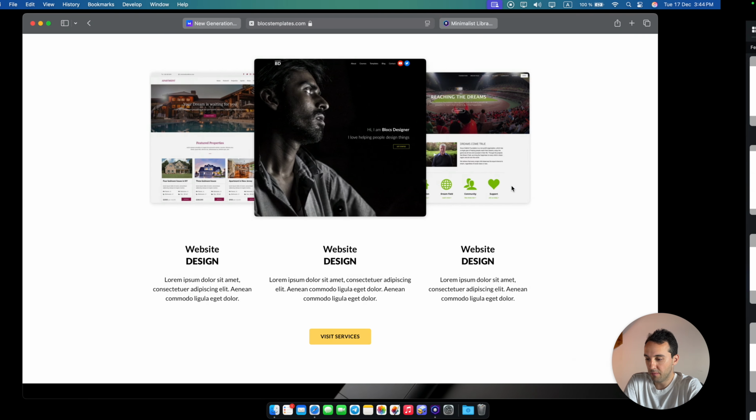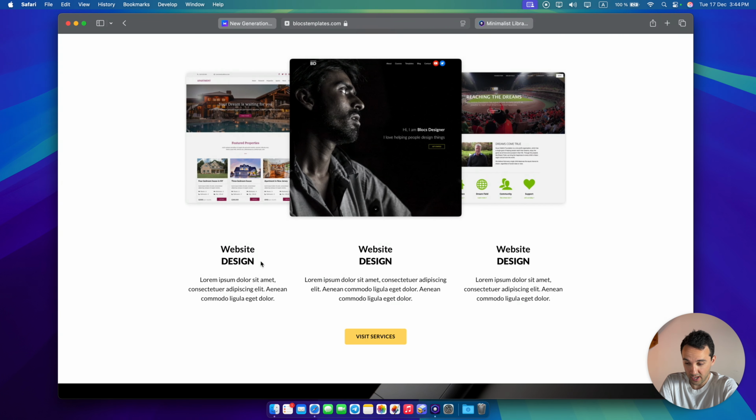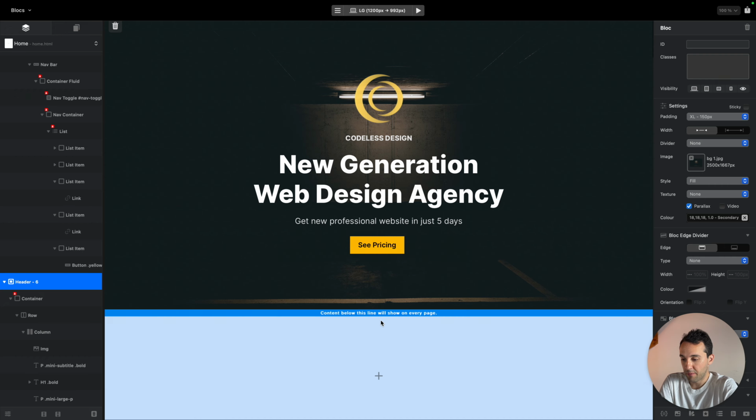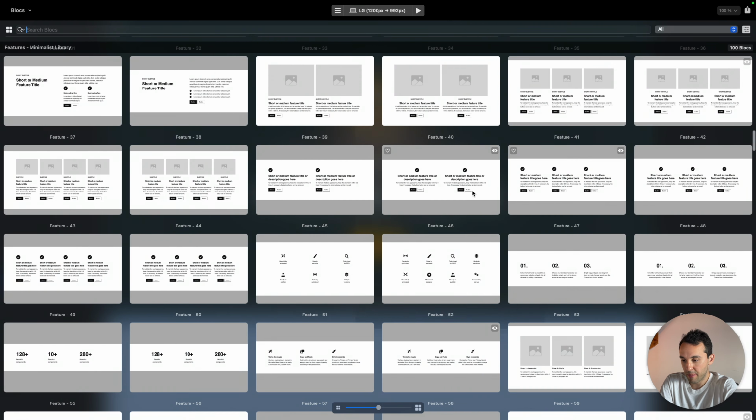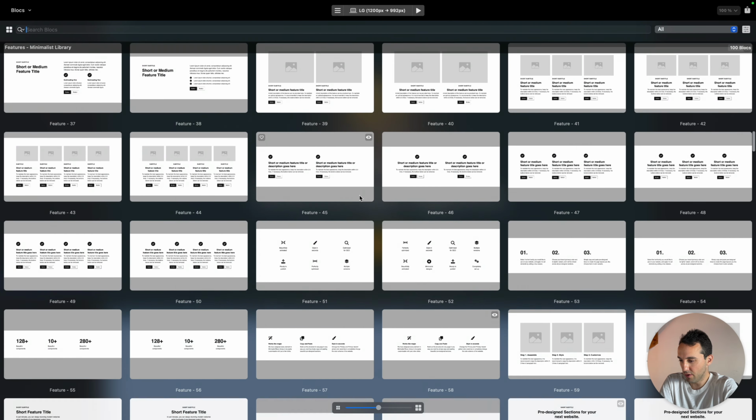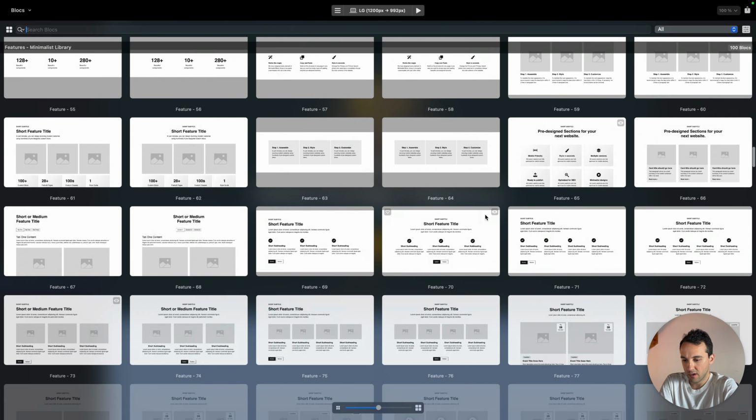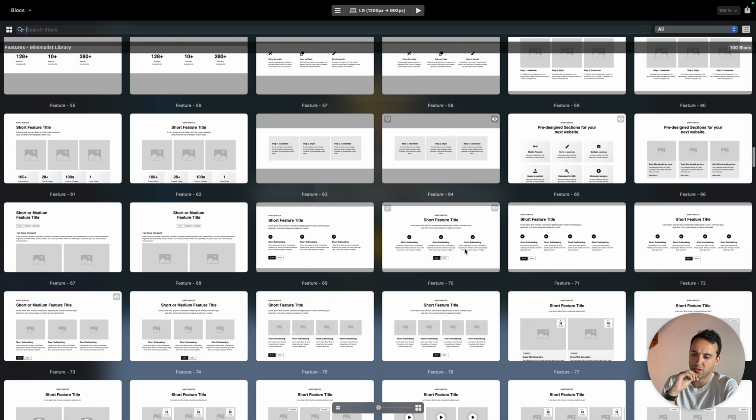So 3 column, there is heading and text, nothing else. So I will add the 3 column feature block with this. Maybe, oh, I think this one will be perfect here actually. So this one, and I will remove the icons and I will add the image on top.